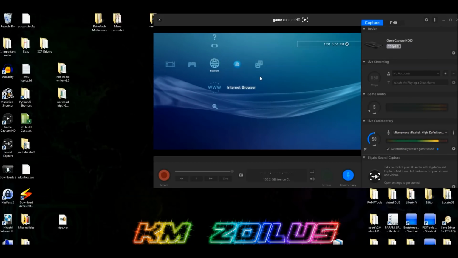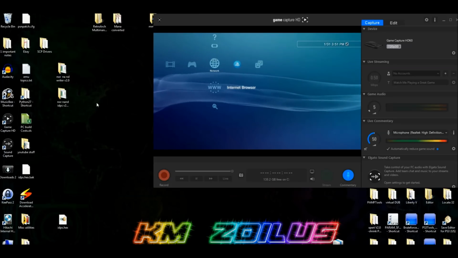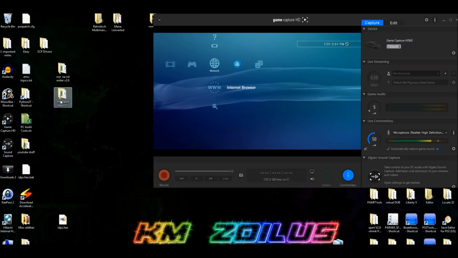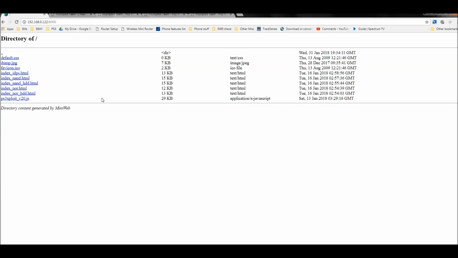Now, if you want to download your BIOS, your NOR or your NAND, depending on what system you have, all the steps would be exactly the same. Basically, if you wanted to dump your BIOS, you would follow the exact same steps as we did for IDPS. If you're going to use the Miniweb method, follow all the same steps, but when you're at your PS3 and this page comes up, instead of picking index idps.html, you're going to pick either index nand.html or index nor.html, depending on your system. You can ignore those HDD ones.